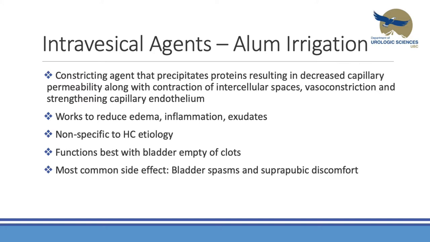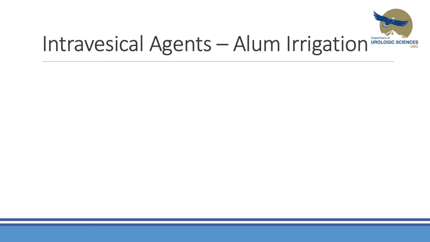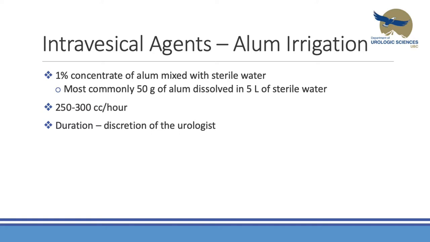Alum is not specific to any particular etiology causing hemorrhagic cystitis, and it works best with the bladder empty of clots. The most common side effects are bladder spasms and suprapubic discomfort. Importantly, patients with renal failure have an increased risk of developing elevated aluminum levels in the blood — so if your patient develops confusion, lethargy, metabolic acidosis, hypercalcemia, or iron-resistant microcytic anemia, consider aluminum toxicity. Generally, a 1% concentration of alum mixed with sterile water is run at about 250–300 cc per hour.